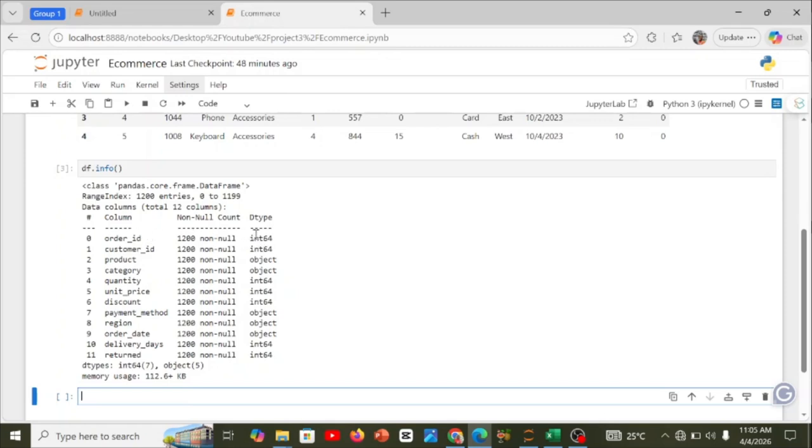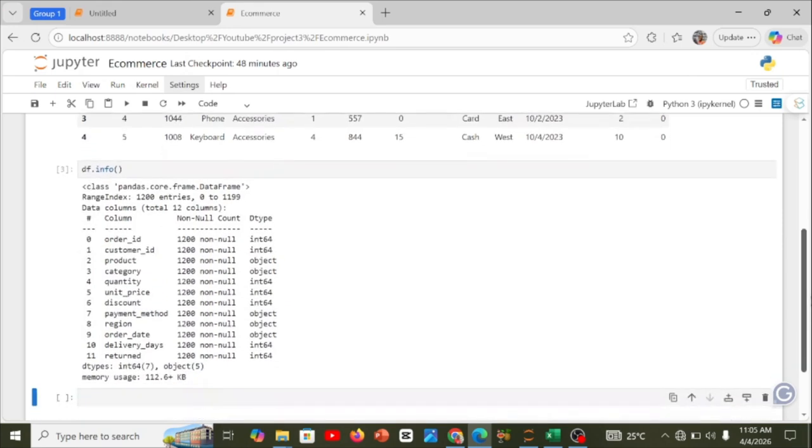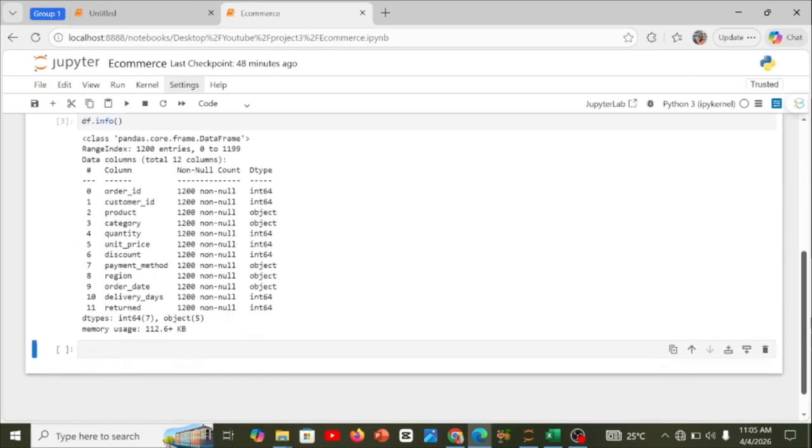The order ID is int, the customer ID is int, the category is object, and the quantity is also int. But let's check our date. Our date here is object, so we need to convert it to datetime. We'll do that during the data cleaning process. Now this helps us understand how our data set looks. So now let's proceed.